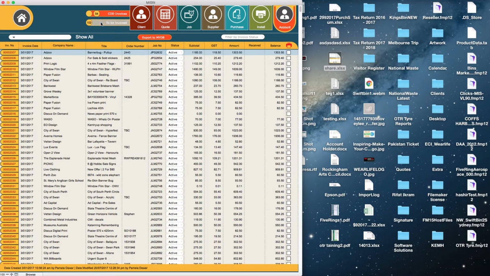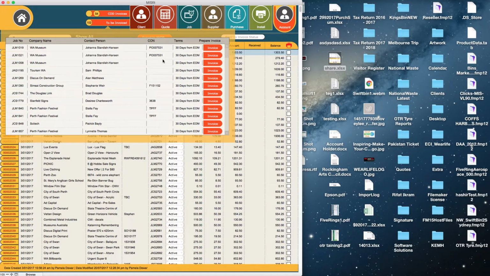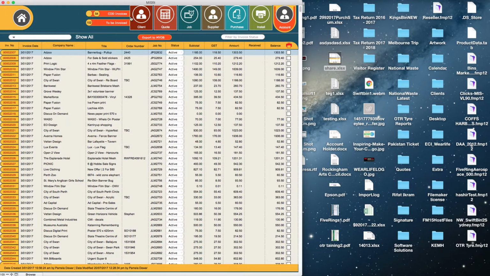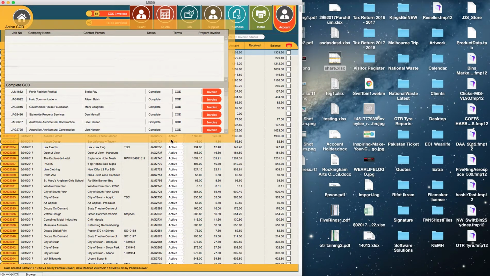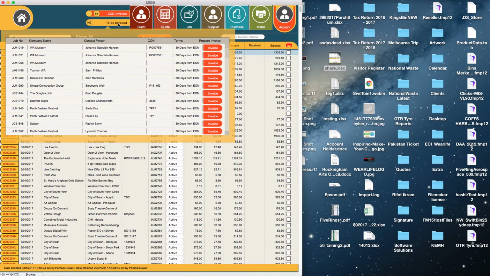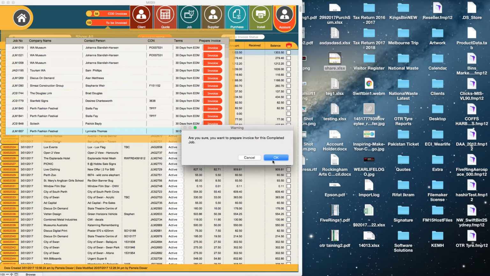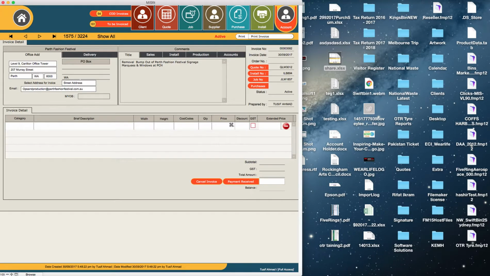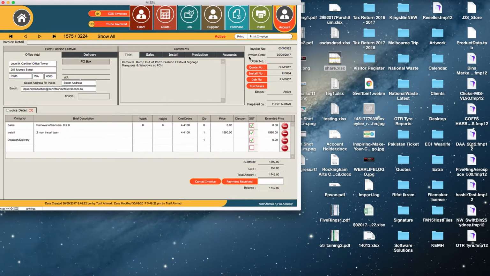In the account section, you will be able to see all the jobs to be invoiced, all the cash on delivery jobs. And from here you can create an invoice very rapidly. You can click here the Perth Fashion Festival invoice, say OK, and it will create an invoice for you automatically.